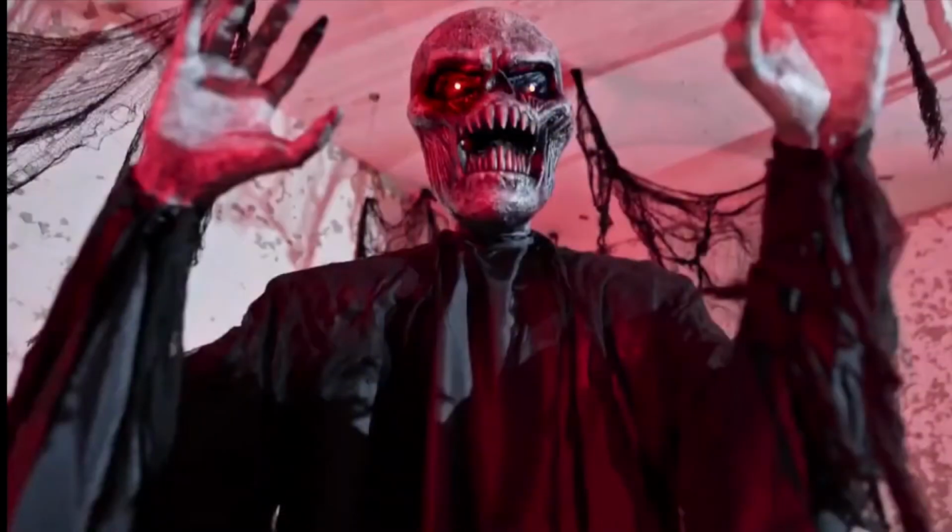Up next, we don't really have a name or price or anything for this guy, but I definitely think he looks really cool. It looks like he's going to be kind of lunging from the back, similar to props we've seen in the past. I think he's going to have a similar mechanism to Rosemary from back in 2012 or 2011, whenever she's from. But I think he is going to be a little bigger than she was, and I think he's going to be really cool.